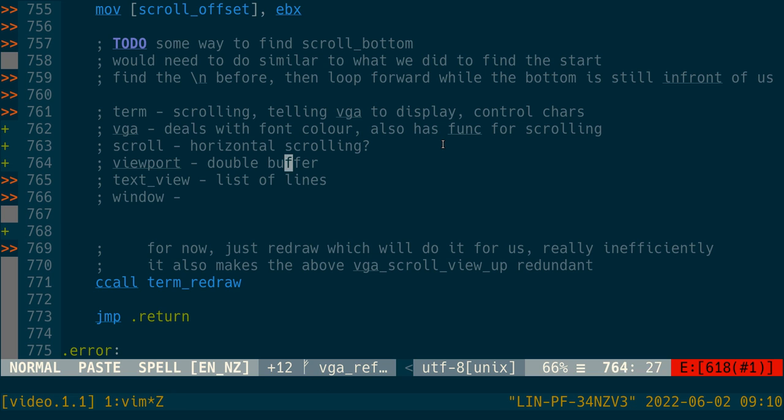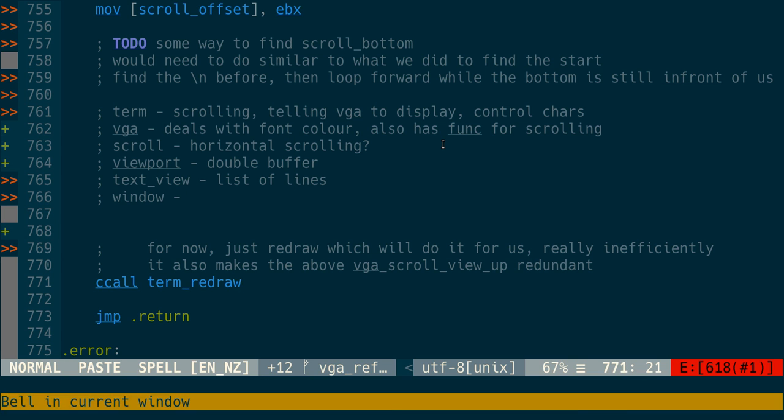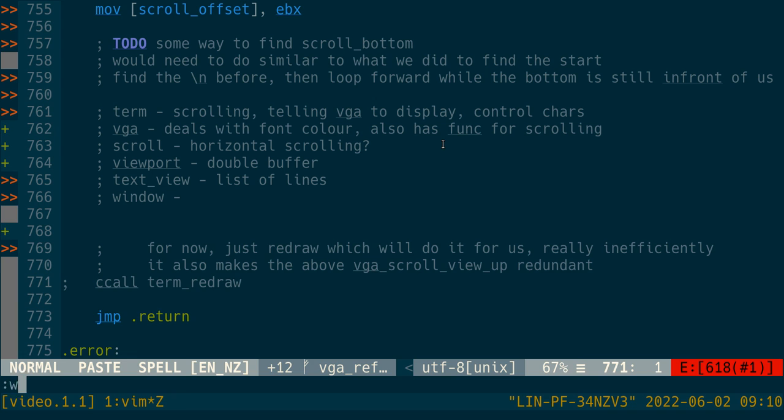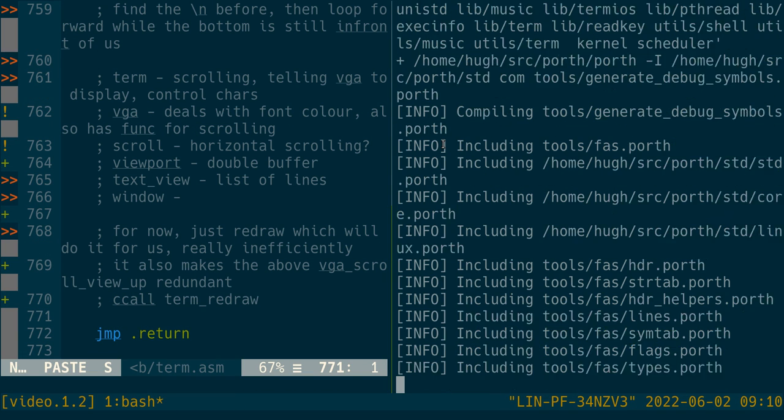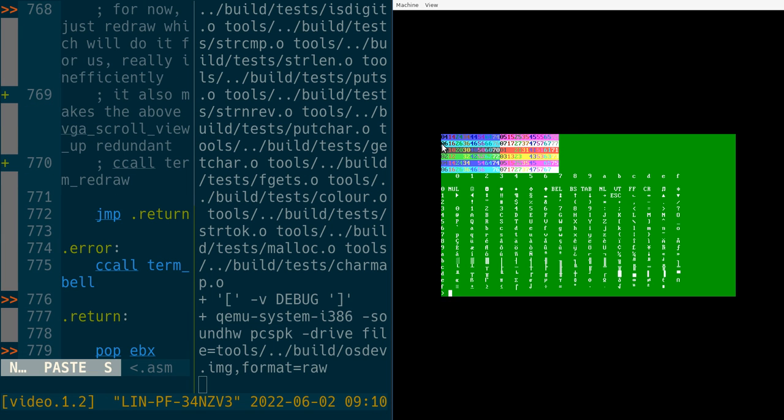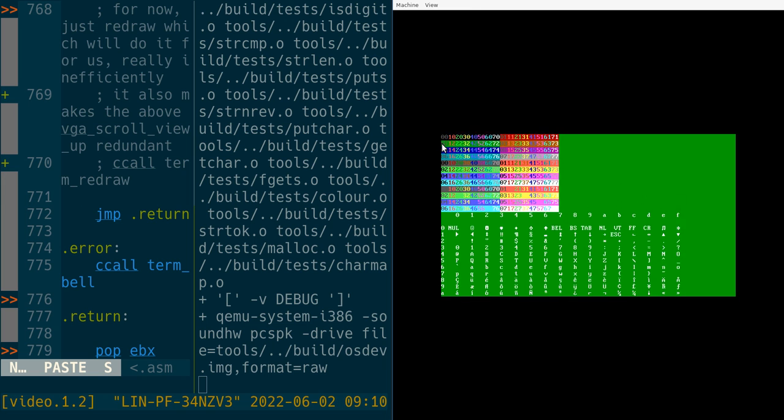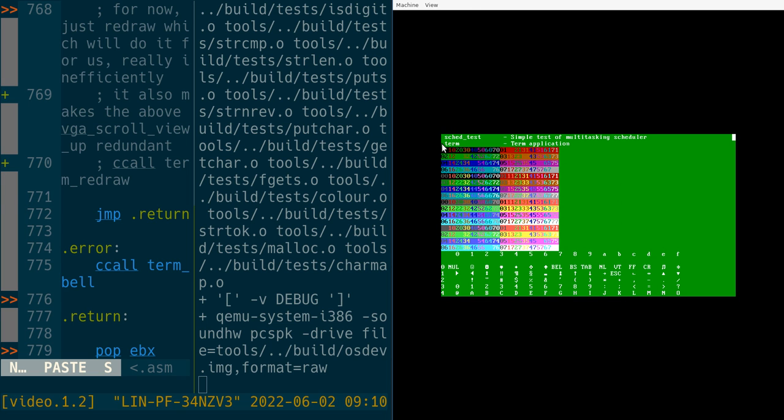We want to do the same thing for the bottom, because currently we're just doing a term redraw. If we don't do that and we scroll up, we can't scroll down anymore, because we don't know where scroll bottom is.